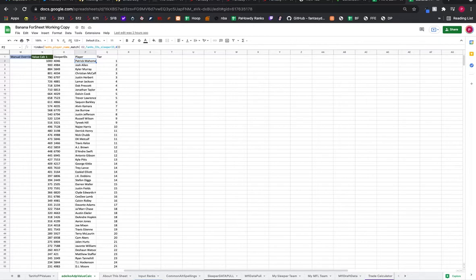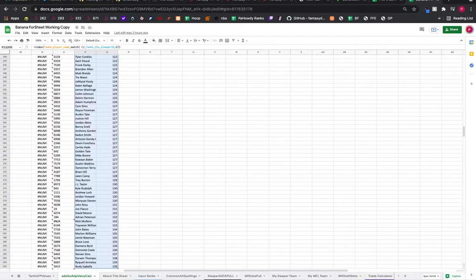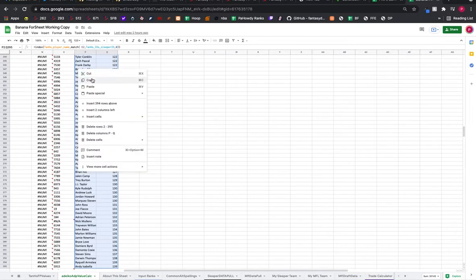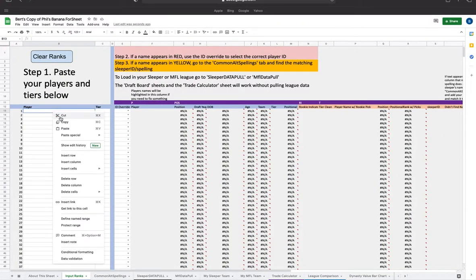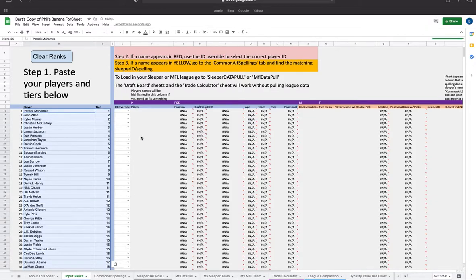On a Mac, I'm going to get to the top left of what I want and then hold Command and Shift. If you're on a PC, it's Control and Shift. Hold those and then click right and then down, and that should get you that whole thing. Now we're going to copy it and go back to our other page. We're going to paste values only, our ranks, in here. All right, there we go.